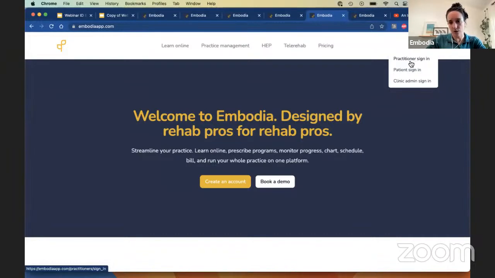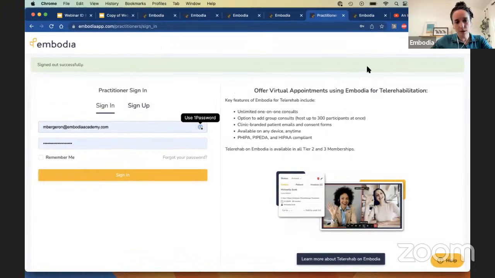And on the sign in here, we can see that there's 3 options: practitioner, patient, and clinic admin. We're going to start on the practitioner side. And at the end, we're going to look at the patient side. If you're a clinic that has front desk staff or admin, you can have clinic admins on your account, and these are free accounts. Okay, so there's no fee to add clinic admins. You can have as many as you'd like. Similarly, patients don't pay to use Embodia unless, of course, you're selling something on Embodia like a course, then patients may pay for that. But in general, patients are not paying Embodia at all. We don't market to patients. We don't contact patients, with the exception of automated emails that are going out based on the actions that you, the clinician, take. So we're going to start on the practitioner sign-in page here.